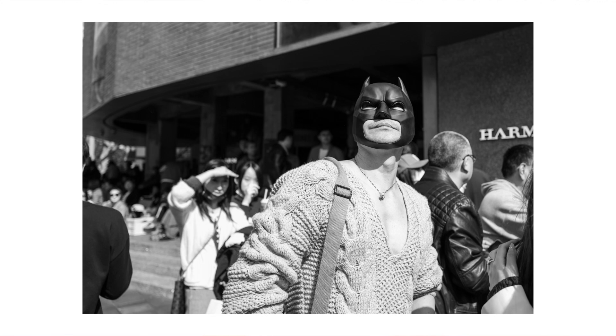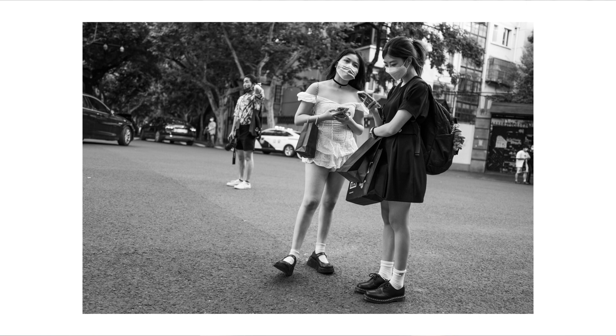28mm or even wider is ideal. The reason you need a wider field of view is because if it's too narrow it's very hard to get the framing right and you might miss the composition. Whereas with a 28mm or even wider you can take the photo and be pretty sure that you've captured the scene — you may even need to crop a little bit because you may have more than you need.